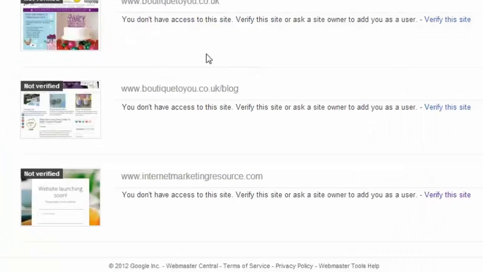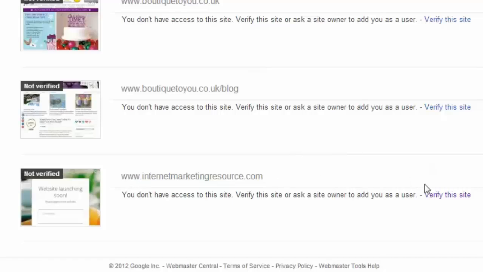Now I'm going to go to Webmaster Tools, and my site's already listed down here. I think it's here because it's already been verified by maybe Google Analytics. Other sites I've got listed here are there because if I do work for clients, they add me as a user. That's one good thing about Webmaster Tools, is you can add someone else as a user. So if you had someone working for you, like an SEO expert or consultant, you could give them access to your Webmaster account. It doesn't have to be full access, just enough so they can see all the settings. So that's one of the good things you can do here.